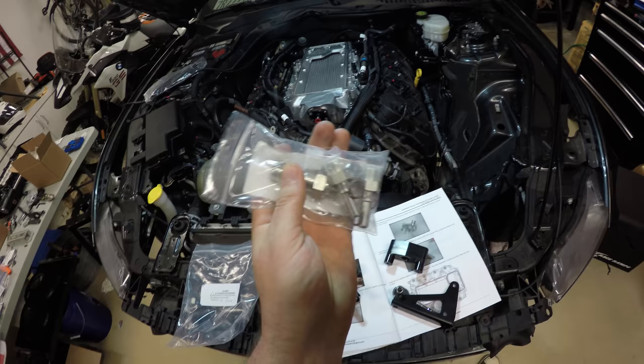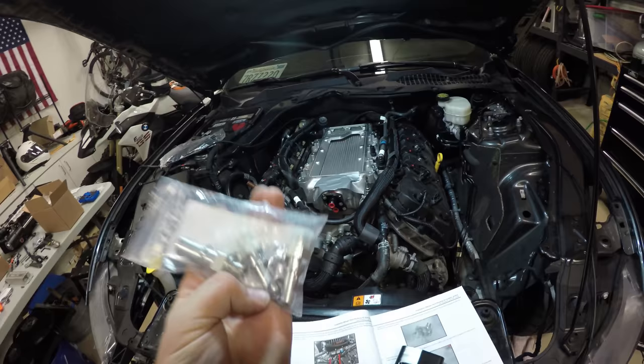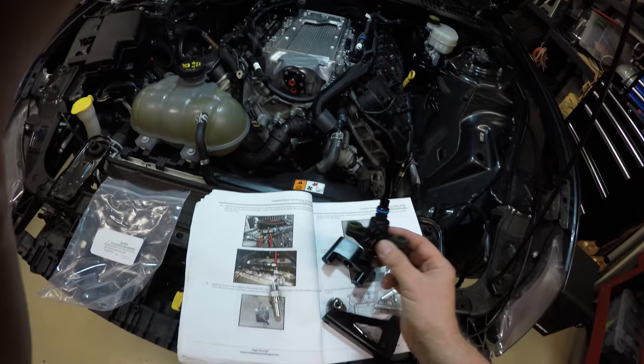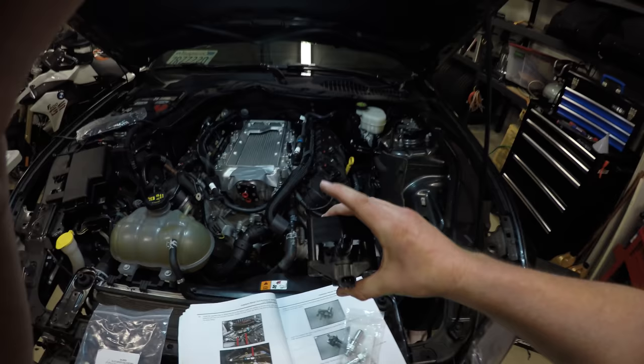But no, it's actually for a purpose. You have a big 15 millimeter one, and there's just one, and then there's three smaller ones, just like the ones that we used on the ends of the fuel rails. And then there's a plug in there. So you gotta get an O-ring and put the O-ring on. Your evap solenoid plugs in. It's kind of hard to do this with one hand. Should be wearing my helmet cam, whatever. But anyways, pops in like that.